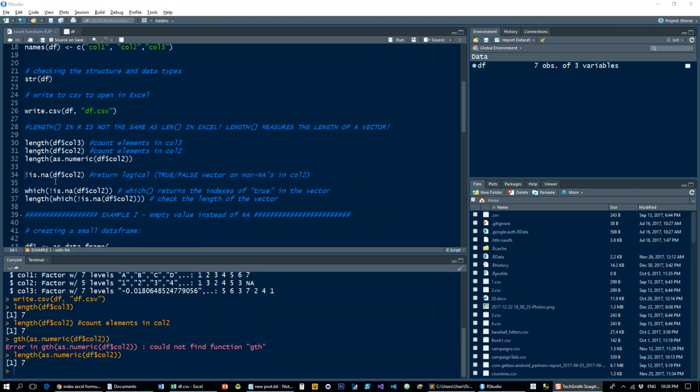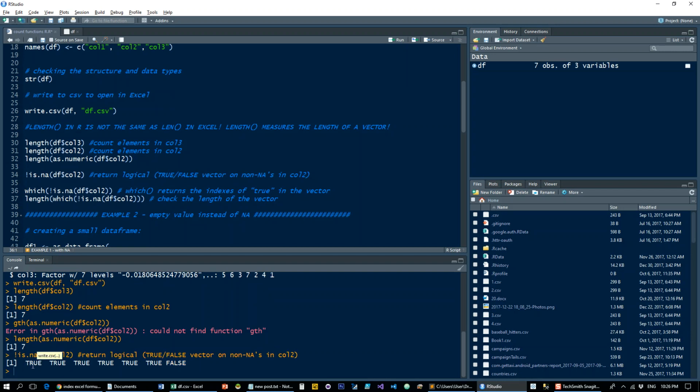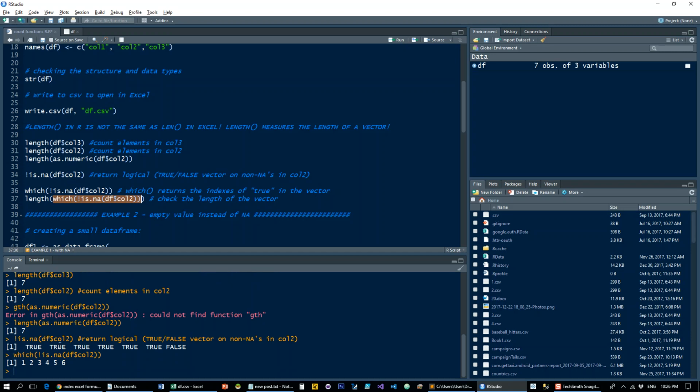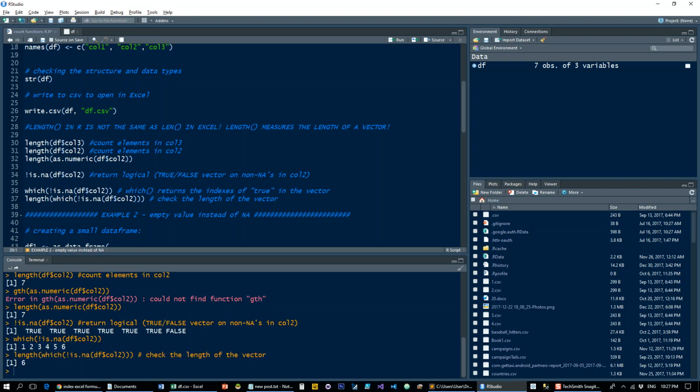Since we want to basically exclude the NAs, let's take all the items in column 2 which are not NA. So basically filter them out first, and what we get is the logical vector, which is true, true, true, true, true, and the last one is false because the last one is an NA. Okay, so it doesn't conform to the condition here. And then we pass that to the which function. What the which function does is give us the indexes of the trues in this vector. And we feed this whole thing, which is going to give us indexes of trues, so 1, 2, 3, 4, 5, and 6, and leave out the 7. And if we pass that to the length function, this is now a new vector of 6 elements, and we get 6, which is what we want.